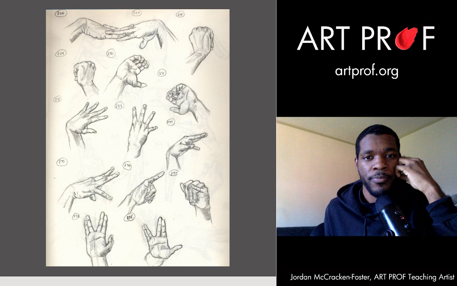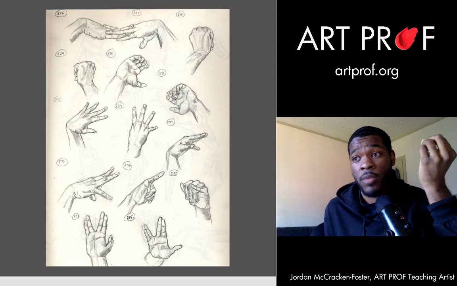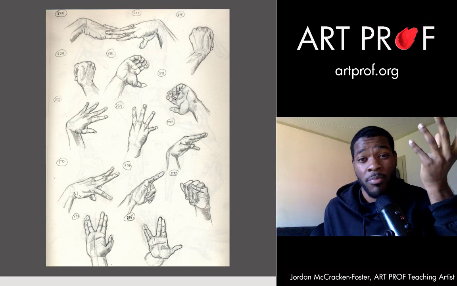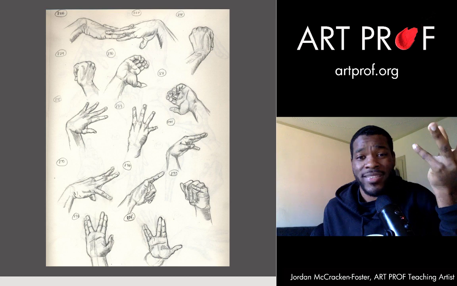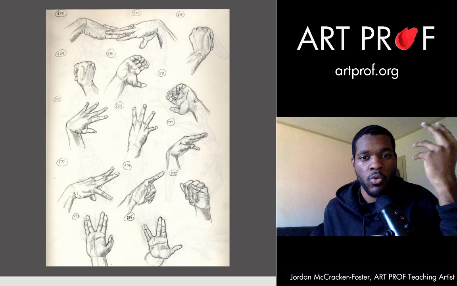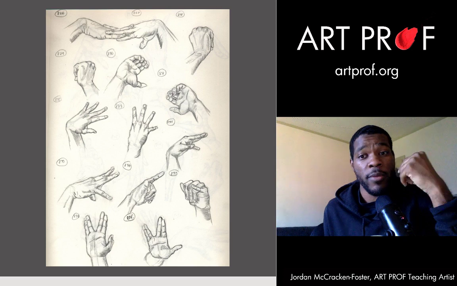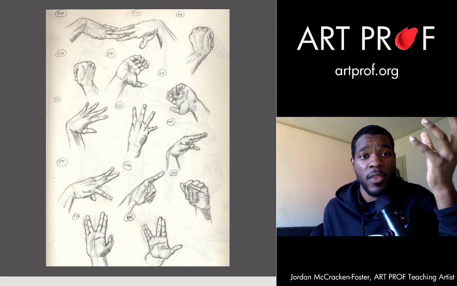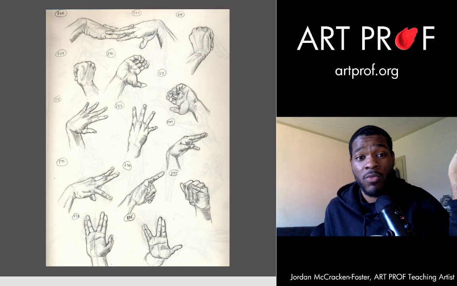Finished pieces are nice, but I also know a lot of schools and even a lot of jobs, when you're applying for them, they like to see your thought process. They like to see sketchbook work. They like to see things that aren't as finished, because they want to know how you think. They want to know how you practice. They want to know how you go about solving problems. And so by putting this in, it was just kind of like, hey, this might not be the coolest hand drawing in the world, but I guarantee you I'll know how to draw hands better than most other students who haven't practiced. So that was my thing.